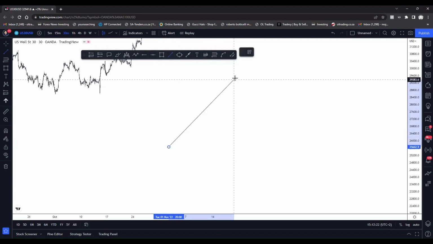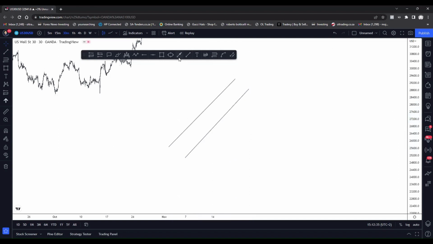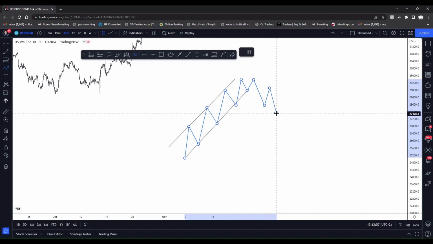In simple terms, I'll start by showing you guys the simplicity of analyzing the US30. As you know, in a time frame you will have in a chart a push, impulse to the upside, correction, impulse, correction, impulse, correction, impulse, and then you have something, and in most cases a double top.